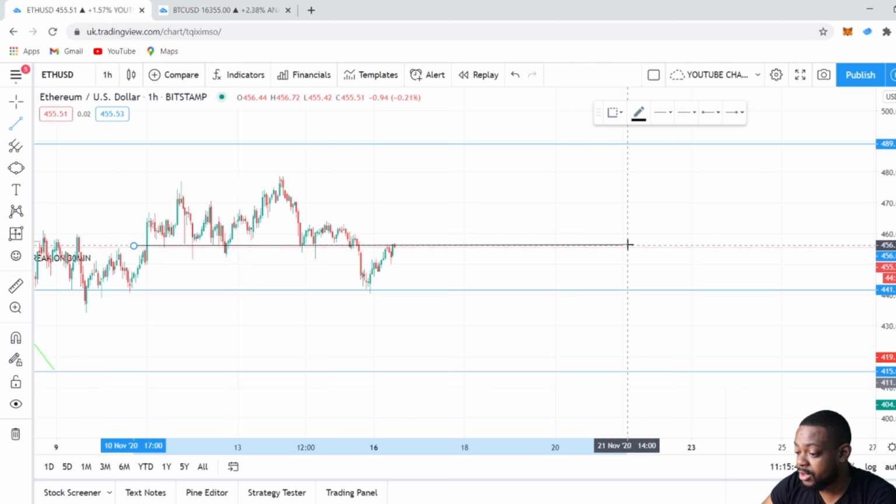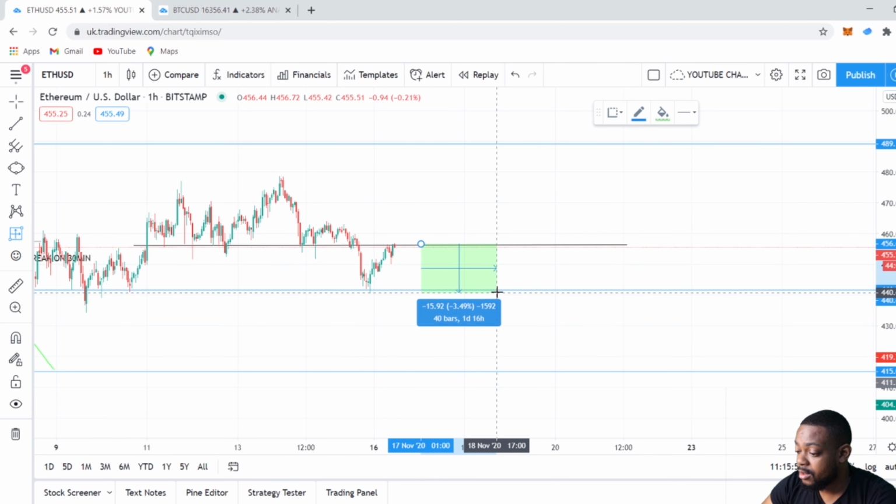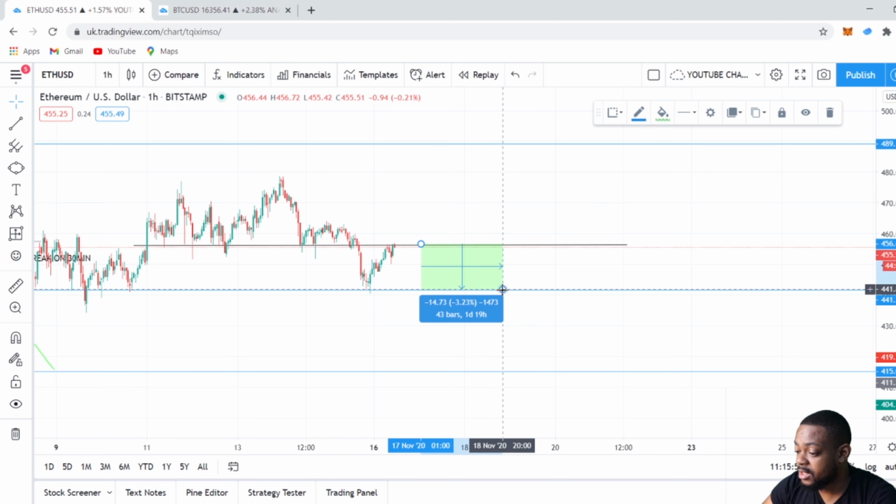One thing I can see is that there's potentially a small little scalping sell position coming up. If it doesn't break this resistance line, that's a 3%. It was a previous support line, and now it's turned resistance. It broke it here, and now it could potentially do a retest of this resistance and then come back down to these levels, or even go a bit further down. However, I can't see it going down all the way to 415 right now, because there's no fundamental news to back that up. So I can potentially see it going, if it's just retesting this line, it could go down.